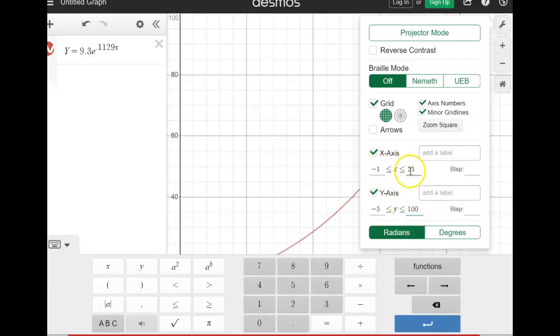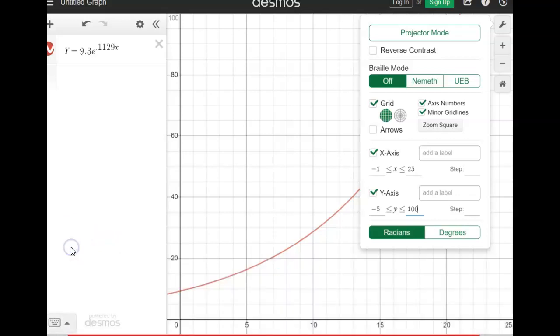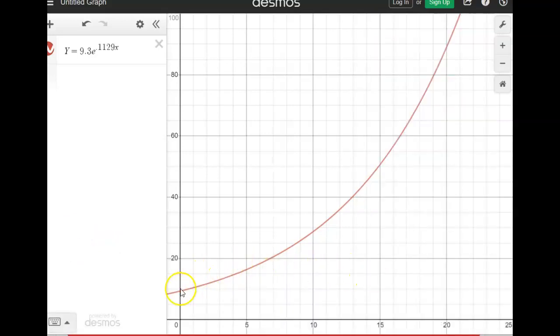So that will change my window so that my horizontal axis goes from -1 to 25. That will represent the year 2025. And our y-axis will be from -5 to 100. I just like to have a negative number so I know where the y-axis actually starts, or the horizontal axis. So we have the graph here. You could see it perfectly fine. And you could see how here at 80 billion, that's what we had to find using the model.